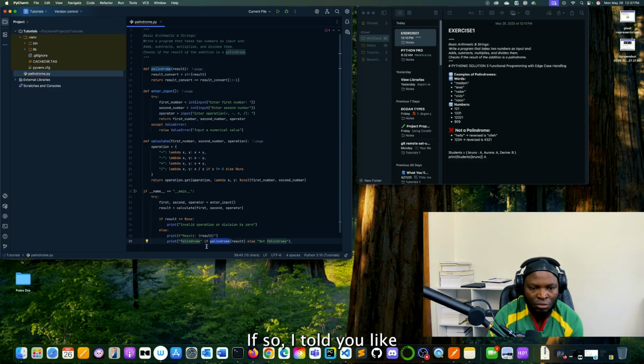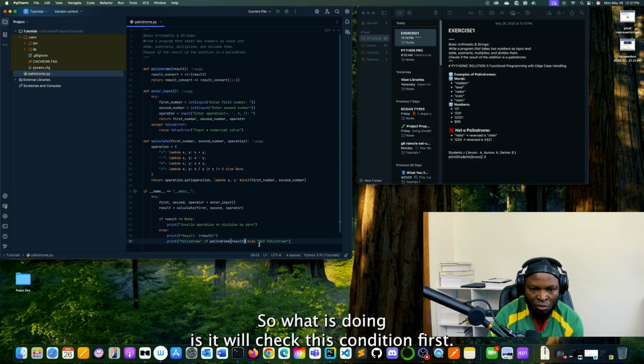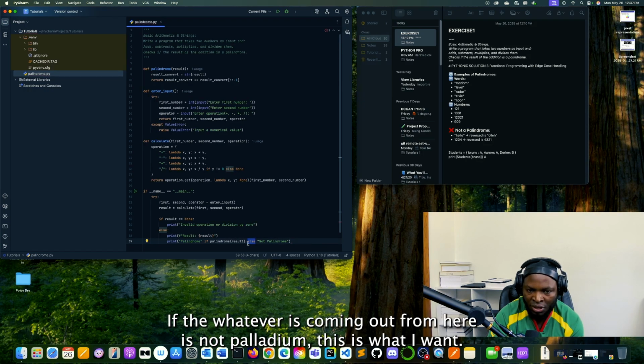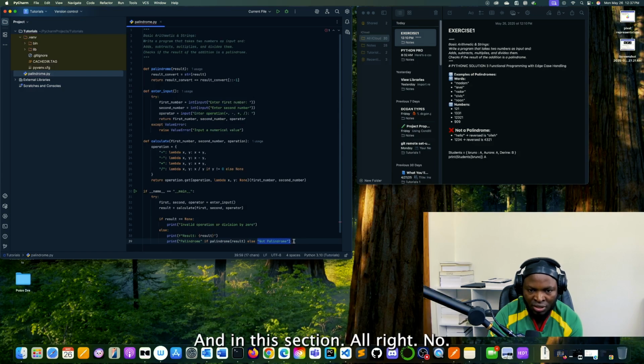This is always run from top to bottom, so it will check these conditions first. If this is a palindrome, print palindrome. If it's not, if you check else, if whatever is coming out from here is not a palindrome, this is what I want. So the else statement is handling this section.